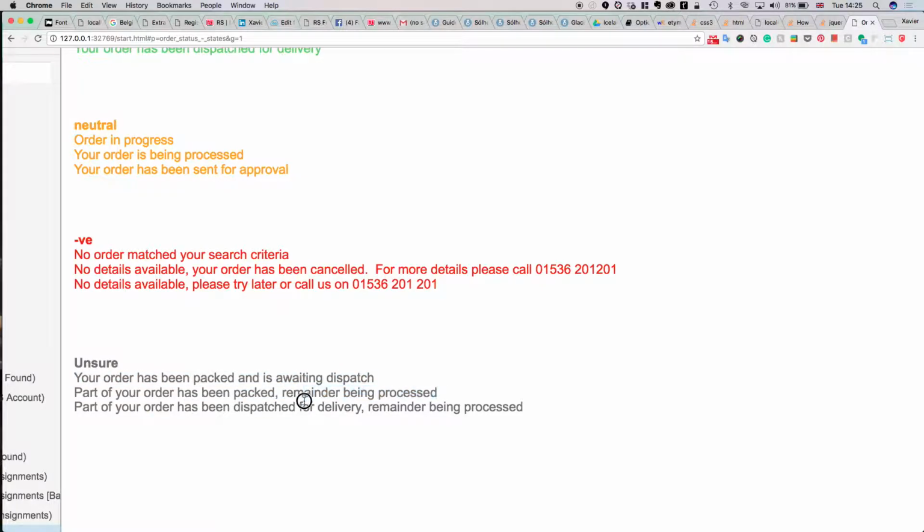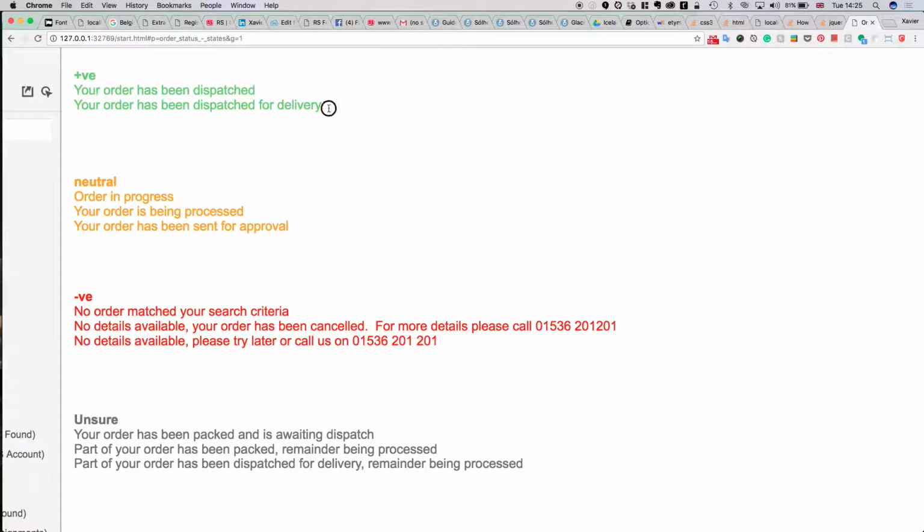This one should be neutral because the lowest denominator again is neutral, and this one again is neutral. So if somebody ignored that, that's fine. We kind of want them to ignore that. It doesn't matter. It's green. It's great. I don't need to read it. You're telling me something's positive.